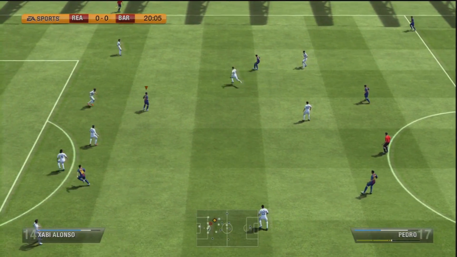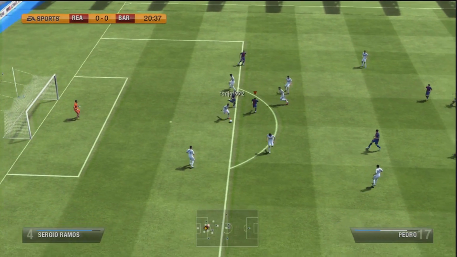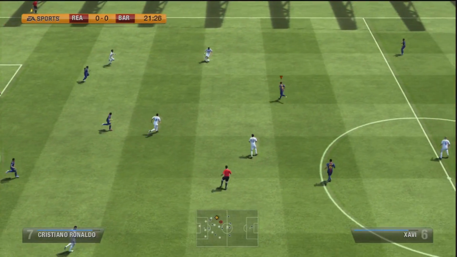Xavi, self-explanatory again. You know, he's just so good. Really good at passing, has a demon set piece on him. You saw from the corner earlier just how good he is, and that has a key little nick there. So you'd always have Xavi in your team.